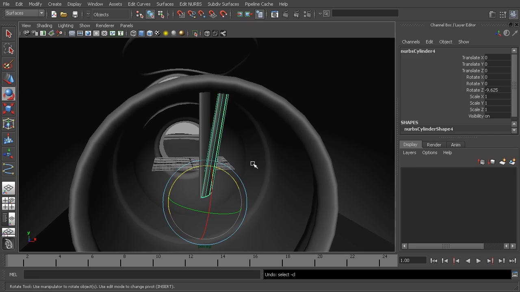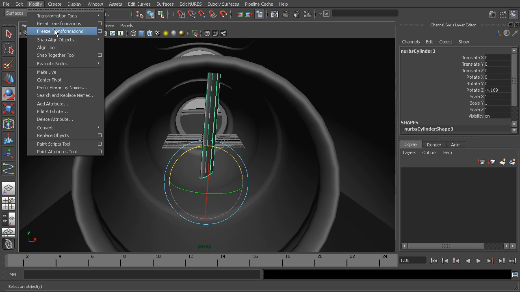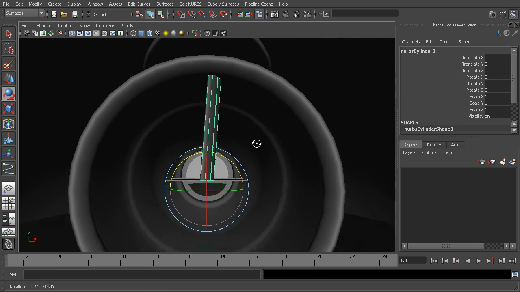But you can see as I rotate that, it's going to take a lot of those blades. So what we can do, and I'm going to rotate this a little bit here, and freeze our transforms.